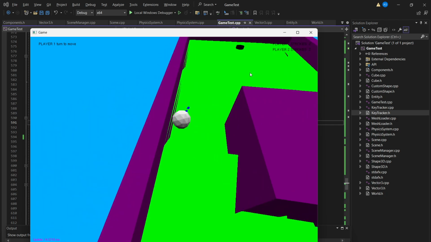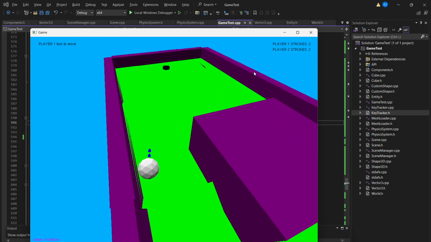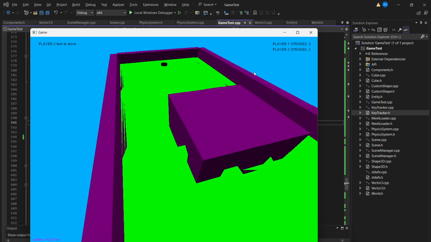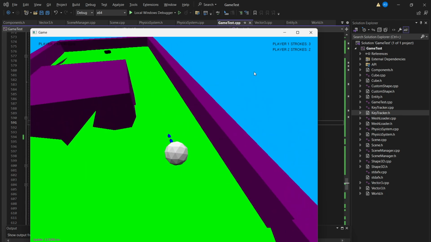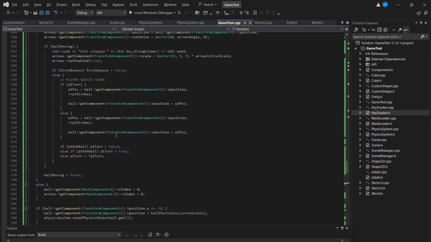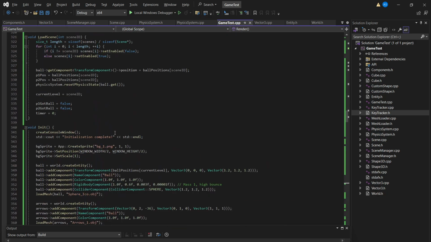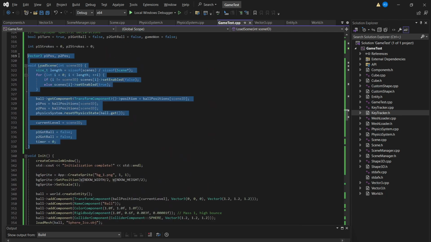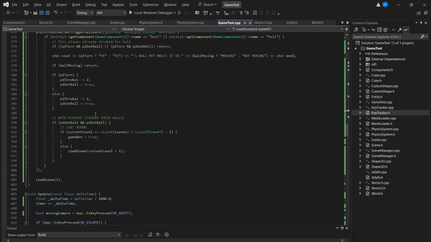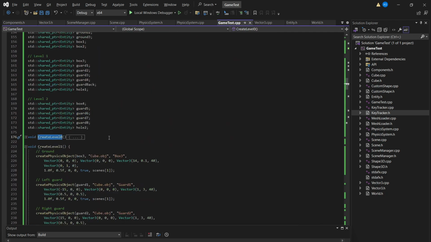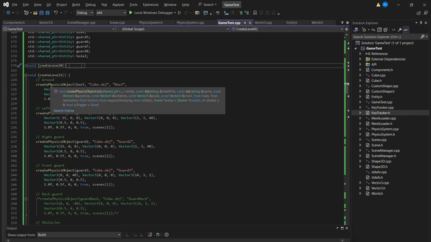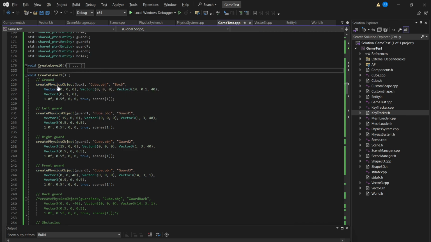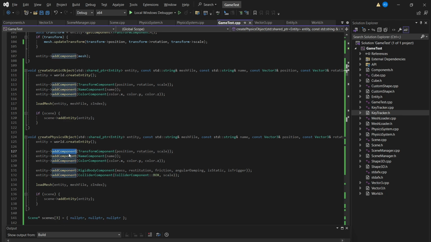So now we're back to player 1 turn to move, and I don't have any other scenes set up. So I actually have a scene manager that I developed from scratch for this, but I don't have any more scenes that are coded within this. The scenes are also defined very, very nicely and modularly. As you can see over here, I have a nice little helper function for loading the scene. And then I actually have these functions that create the scene itself. So, we can create the physics object, and the implementation of this is just adding the necessary components.